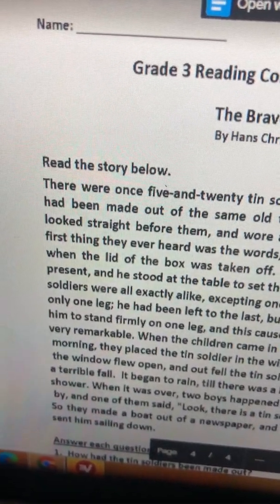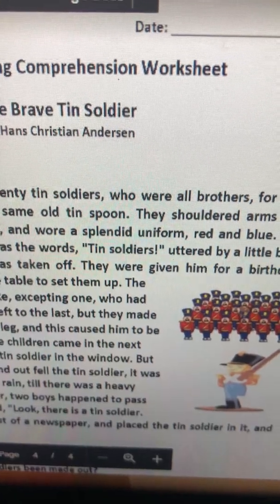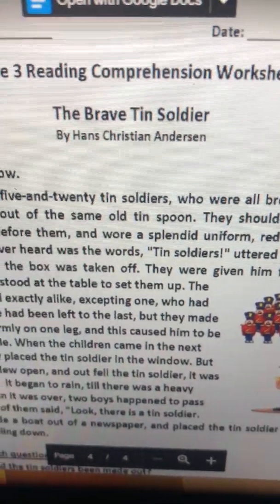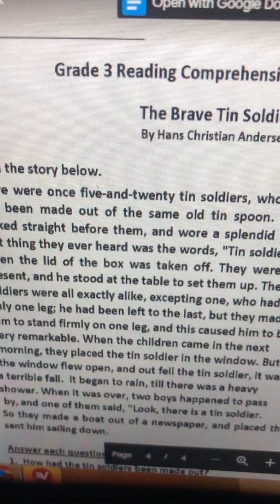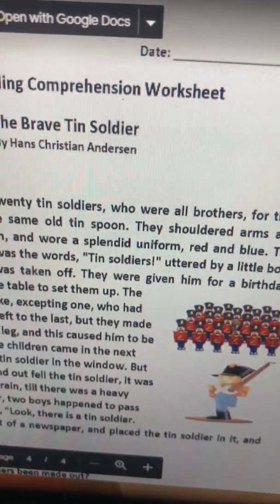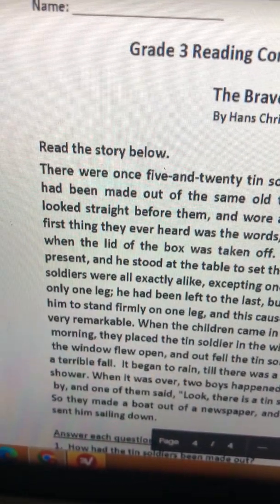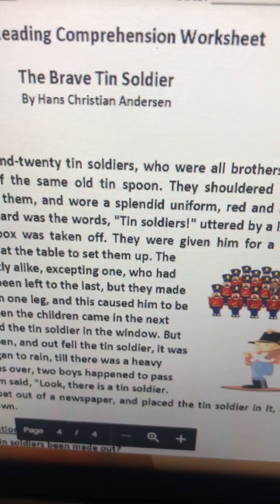The first thing they ever heard was the words, "Tin soldiers," uttered by a little boy. When the lid of the box was taken off, they were given to him for a birthday present, and he stood at the table to set them up.